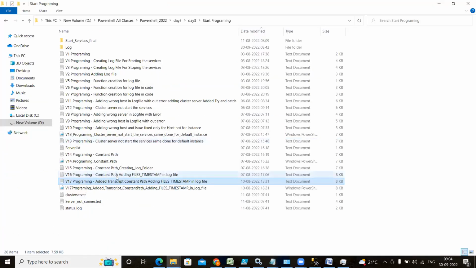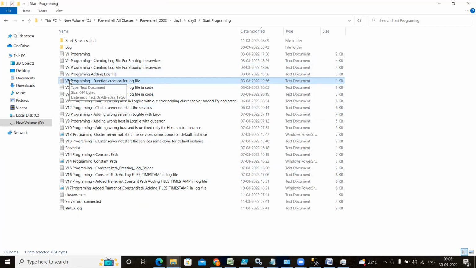Not even one, we are going to generate 3 more files. One is for the log file, one for any server that is a cluster, and next for a server we are not able to ping or connect to, right? Day by day you will understand. Till here we are in version 3 and 4 only, right? Once we move to the next, you will understand each and every program. And this programming, whatever I am teaching you for day 3, I will teach only one time. Now only I am telling you.